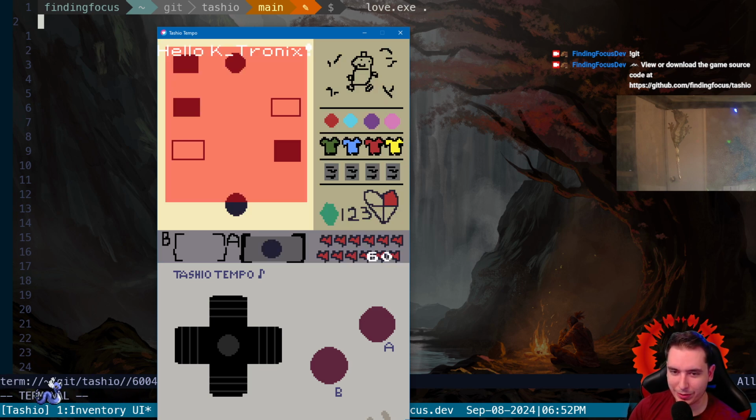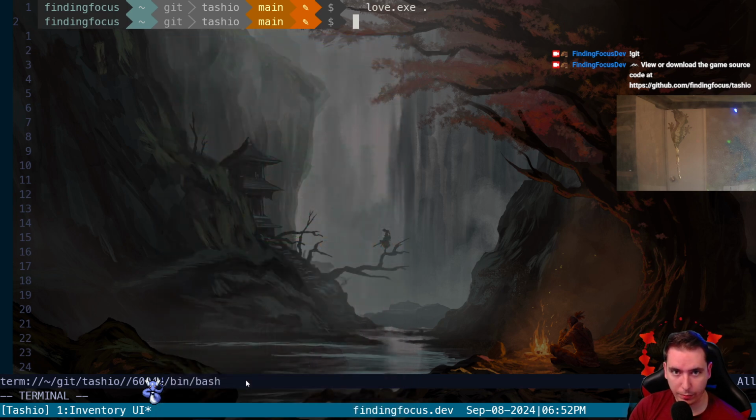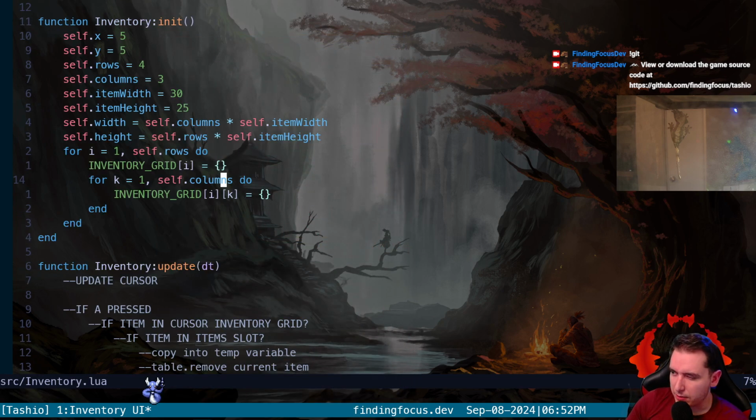We've got some programmer art for our inventory system, and yesterday we made ourselves a little inventory class that is rendering this red square. But we need to add a couple of things so that we can render items in the inventory at the correct grid location, as well as have a cursor that blinks and tells you which grid location you're at in your inventory system. So we're going to be working on that today. It's going to be a little bit of a shorter day because I've got some stuff to do today still, but we're going to see what we can get done.